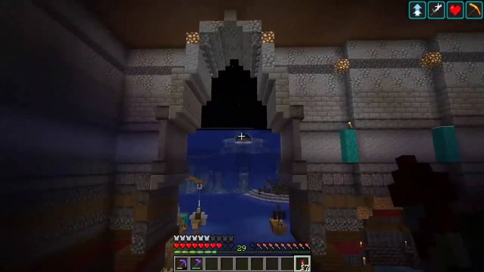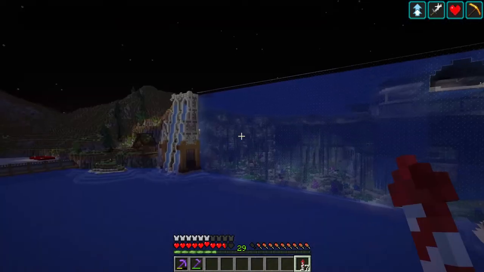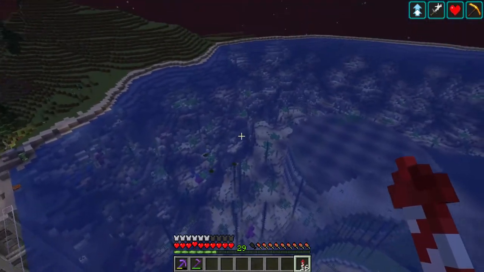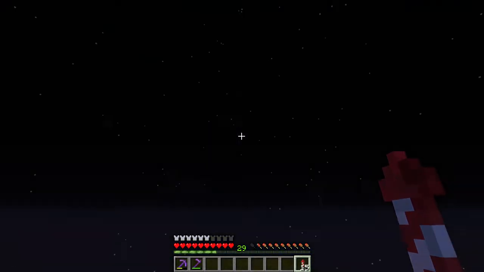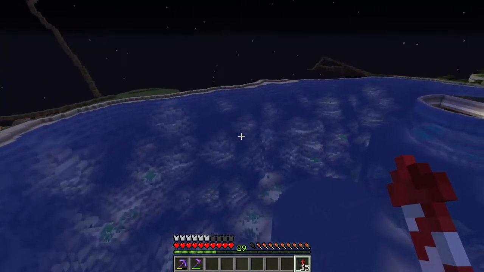Ow. It looks really cool at night, so I'm kind of glad it's night, because I've got a lot of sea pickles and glowstone in, and I sort of spread the kelp and the seagrass around. It's not done. I think it still needs a lot more work. I want to mix in birch and sandstone into the sand a lot more, which I only kind of started doing a little bit.